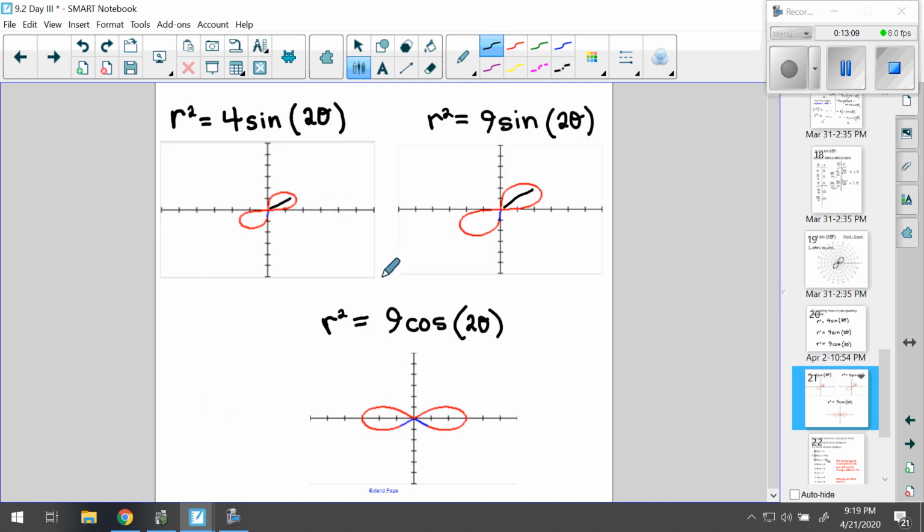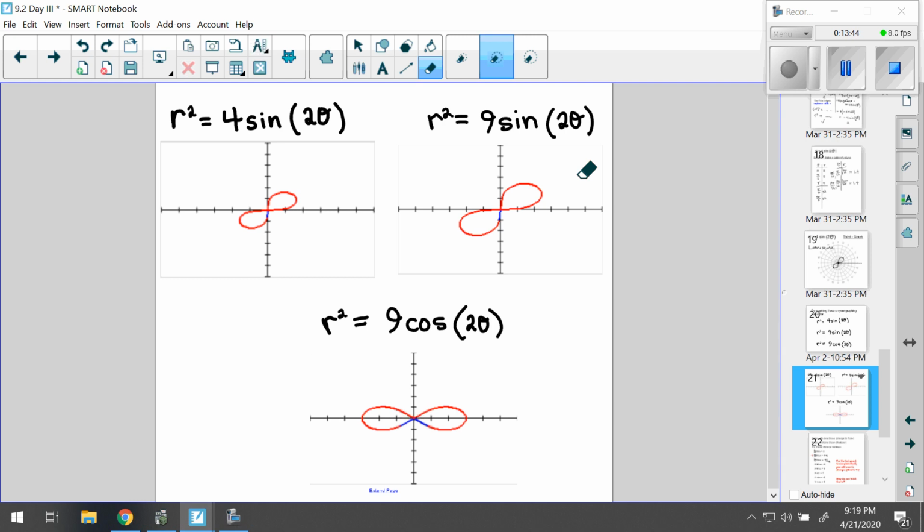And then for the last one, when we change to cosine, a cosine is still a lemniscate. The only difference is just the orientation. It does that rotation, kind of like the rows did. So it looks like it's rotating 45 degrees, just like the rows. And I think the reason for that is because of the 2 here. Normally the difference between a sine and a cosine would be 90 degrees. But since that 2 is there, that compression shrinks that rotation from 90 degrees to 45.